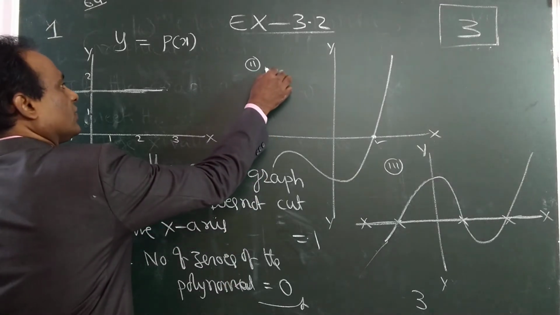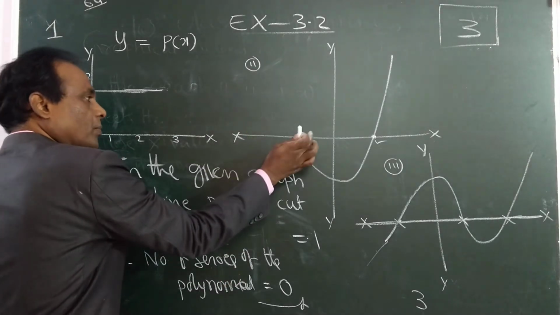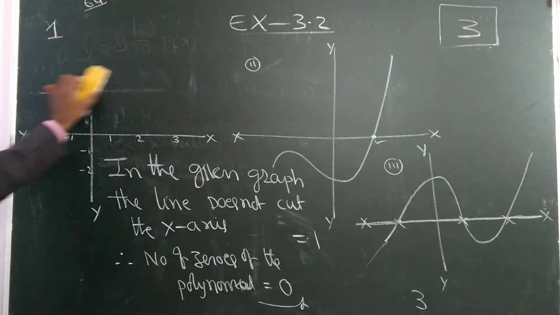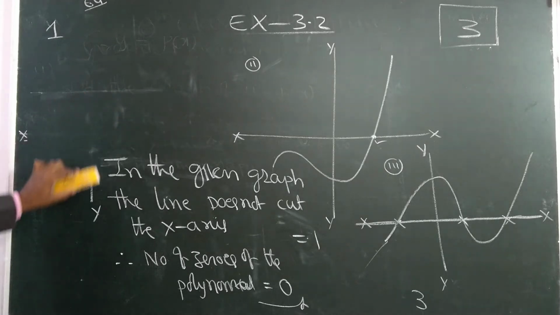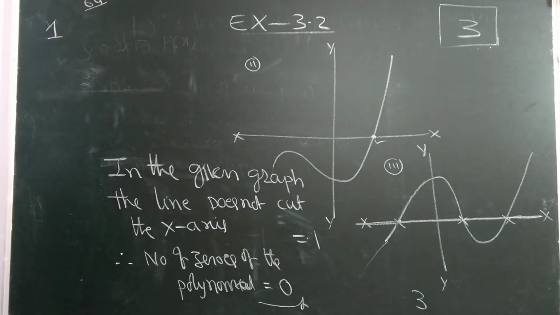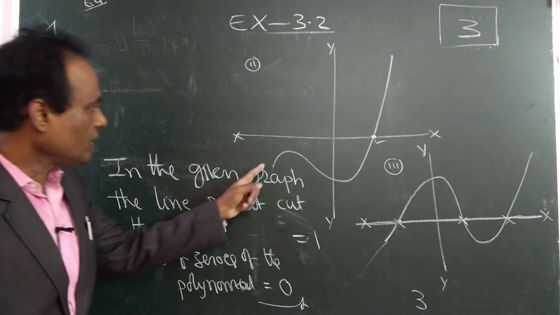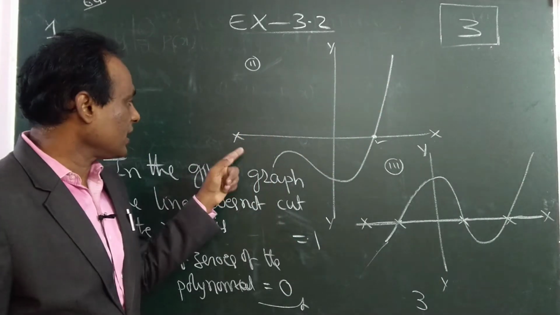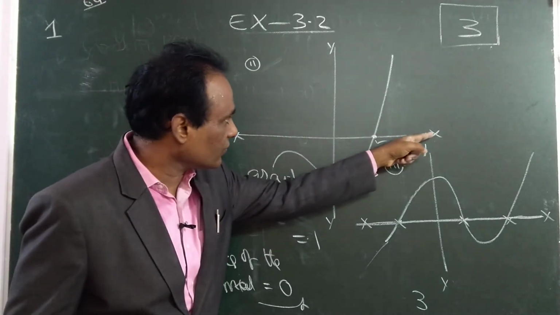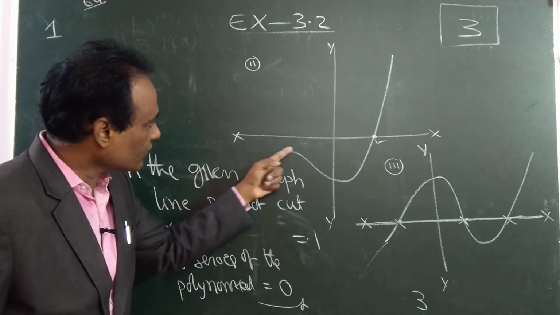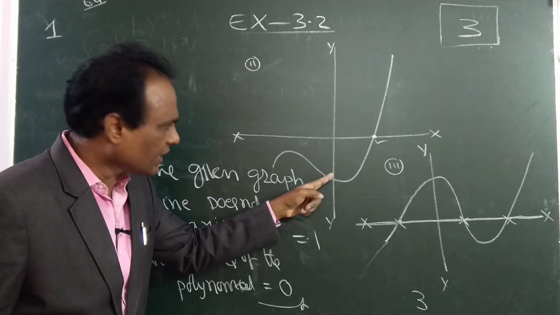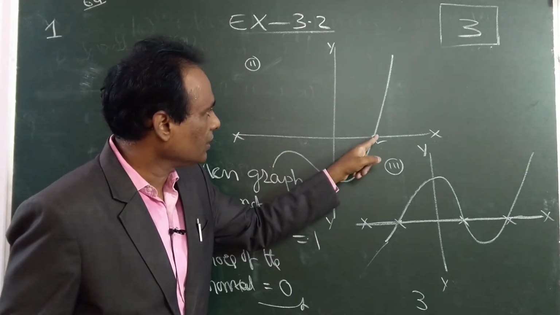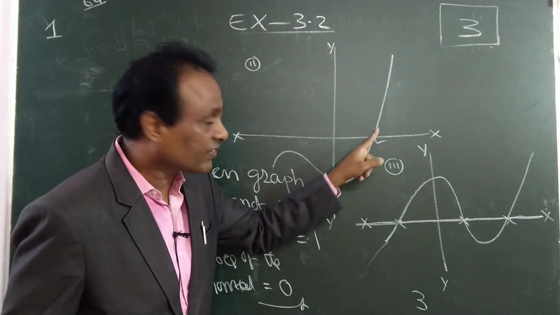After this, write down the second problem, second bit. This is the graph. At how many points is the graph cutting the x-axis? This is the x-axis. This is cutting the y-axis, we don't want that. If it is cutting the x-axis, that is required. So it is cutting the x-axis here. At how many points?